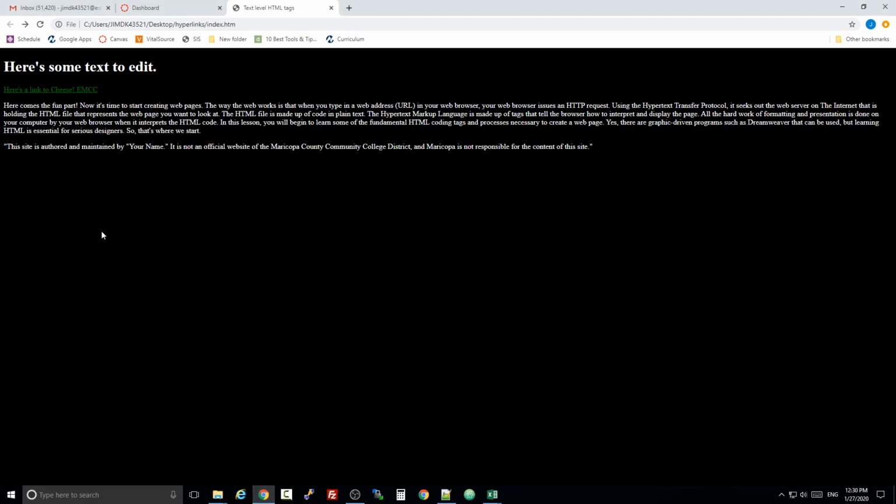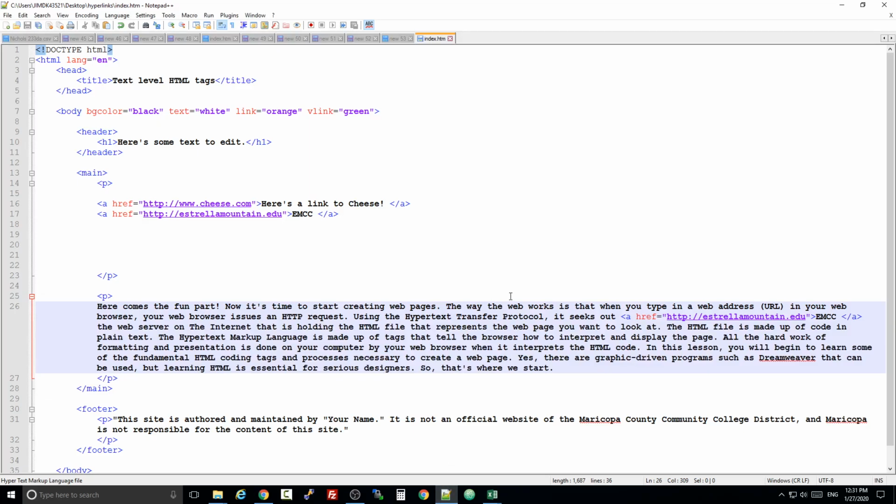And then when I refresh the page, okay, there's the link in the middle of the paragraph. Now, of course, I didn't retype the sentence, so it doesn't make a whole lot of sense. But the point is that you can highlight any word or sentence or portion of a paragraph and turn it into a link without leaving the context of the paragraph. And so that's called an inline tag.